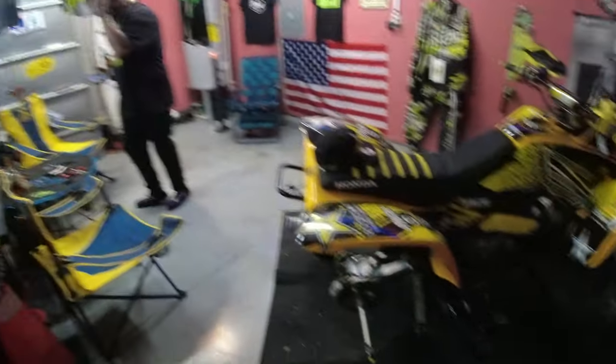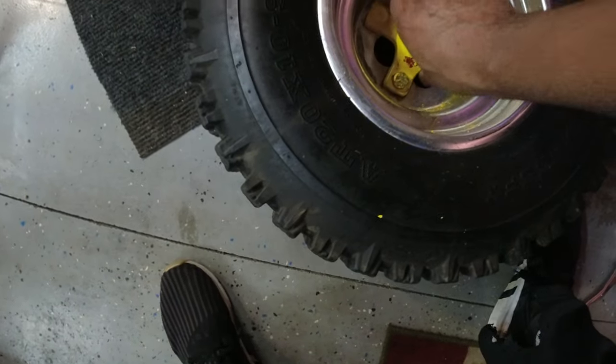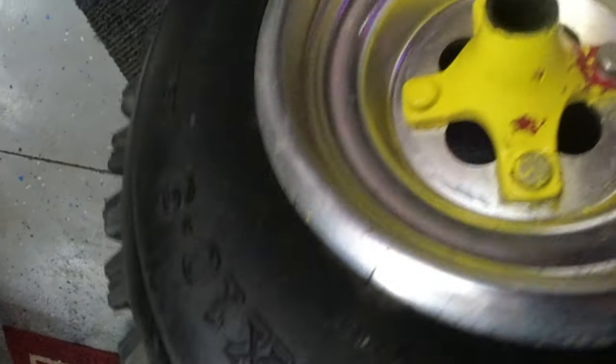All right, y'all, we are over here with Courtland and Rocky, and what we are doing today is we're trying to get this wheel off because somehow or another all the little nuts came off except these two, and the stud is spinning inside of the wheel hub.